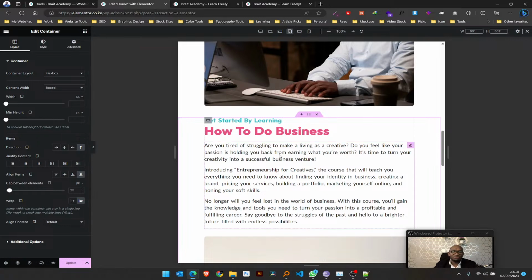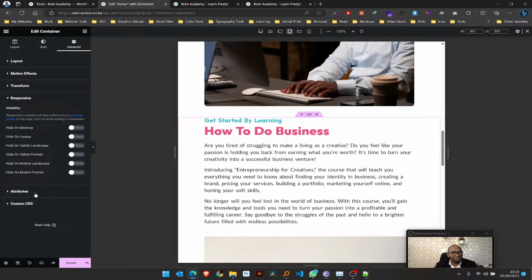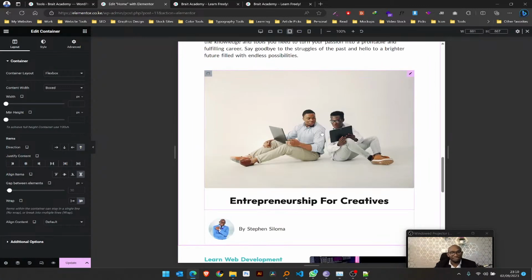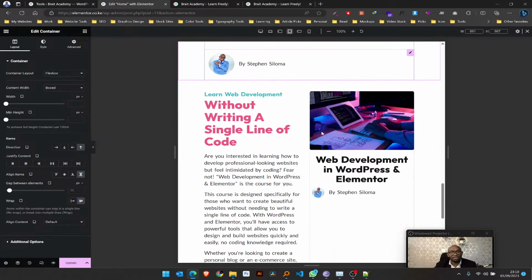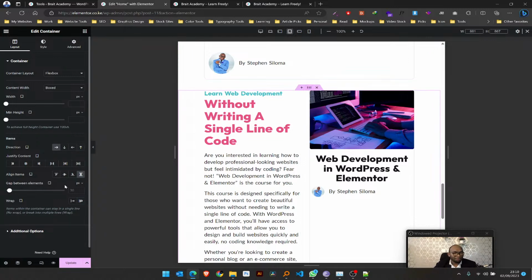Last time we used to come to advanced with sections, and then you go to responsive and say reverse container sections on tablet and all those things. So these days just a click of a button. So same thing for this. First thing I'll do, I'll click there.